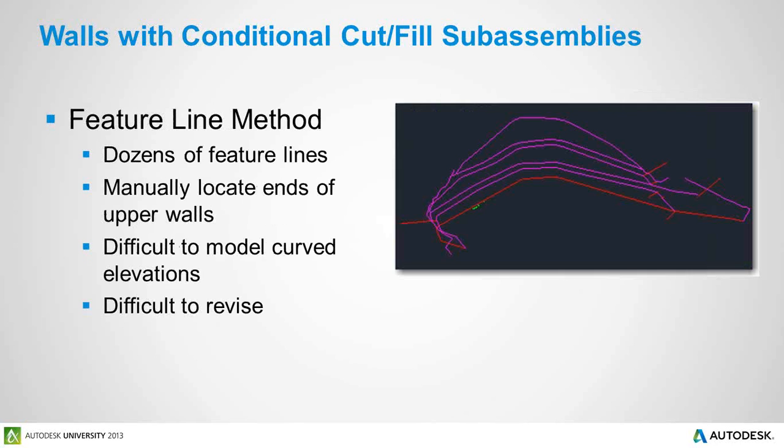All right, we originally tried to do this with feature lines. Difficult to model the curves. We were able to do alignments and profiles, extract feature lines from those alignments and profiles, but it became real cumbersome trying to determine where the start and ends of these were. That's what you see, the little red polylines sticking off is our way to try to figure out where we were, but real difficult to modify and revise.